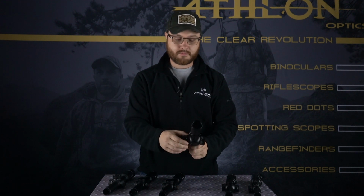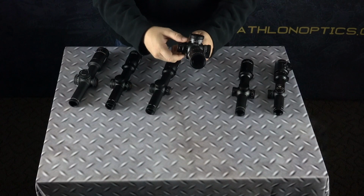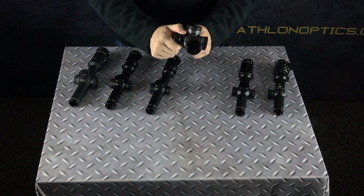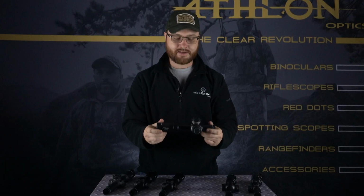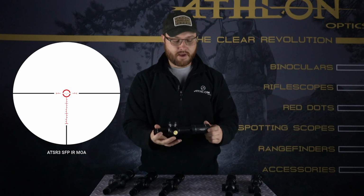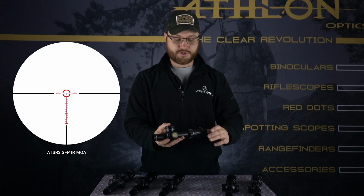You do have a hard zero stop in here, precision zero stop, and one of the few scopes on the market for service rifle shooters that has an adjustable parallax. It's going to give you a nice little edge, just kind of help tighten those groups up for you. There's really nothing like it in this price range on the market to have all these features, advanced fully multi-coated glass, and a reticle designed to bracket your target when you're shooting service rifle.